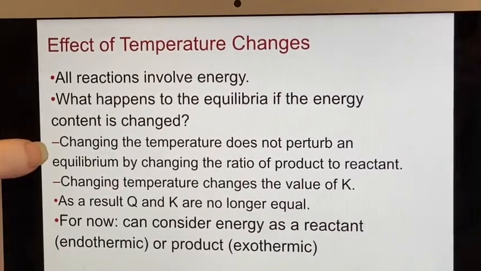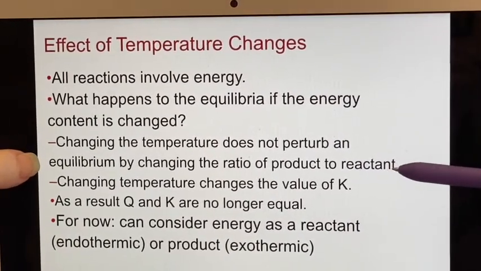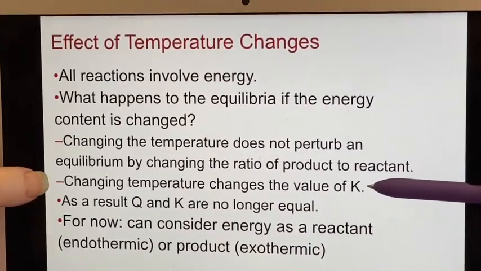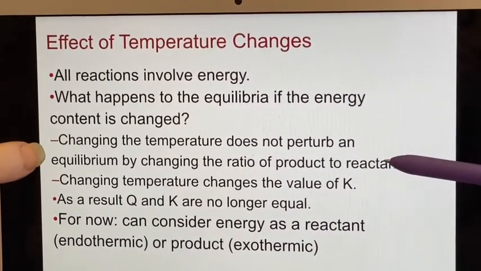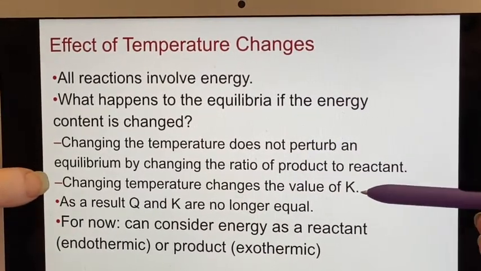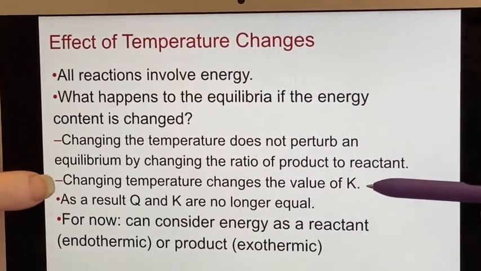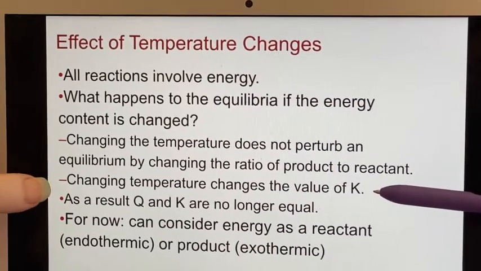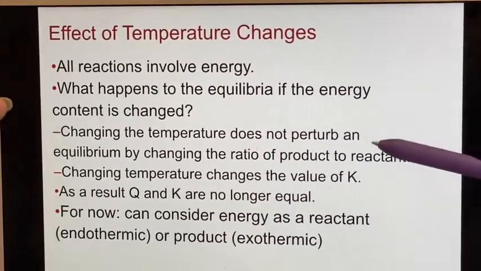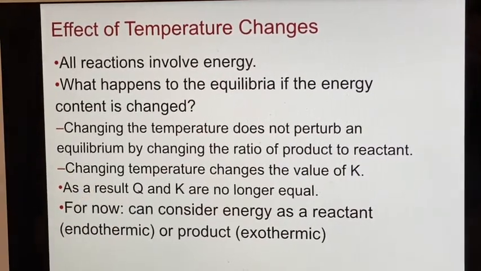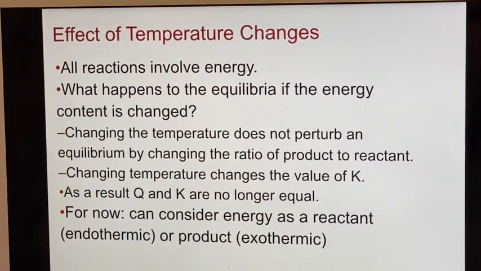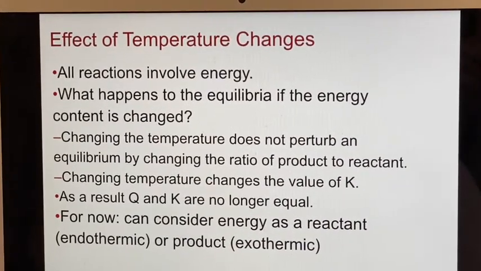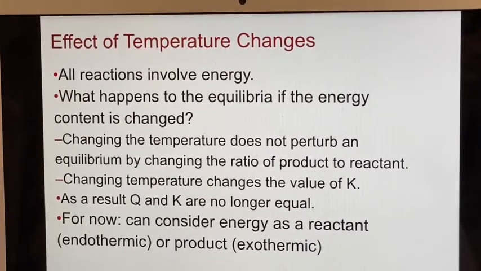It's not because it's the ratio of product to reactant, it's because it actually physically changes the value of K. These start out where they start out, but since K is different than it was, they will get into an equilibrium to go to the new K. The old K would be the Q at this point because you've changed something, and until it has achieved the new equilibrium, it has to be considered a Q.